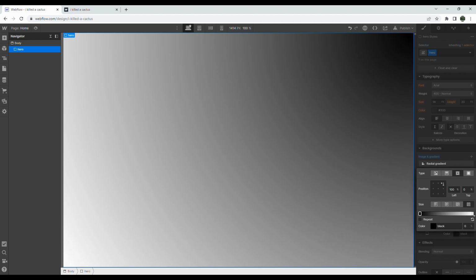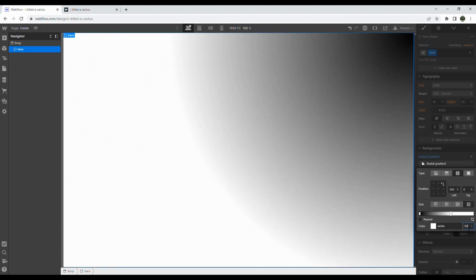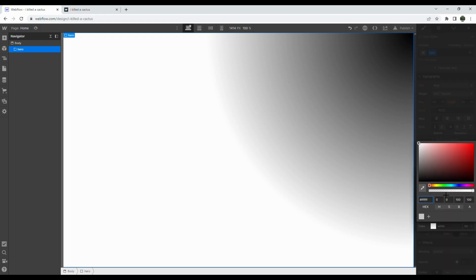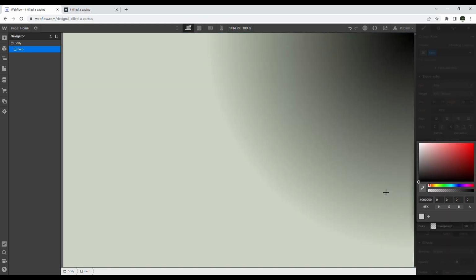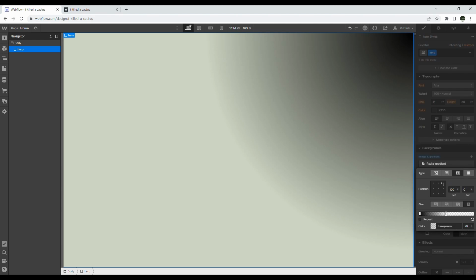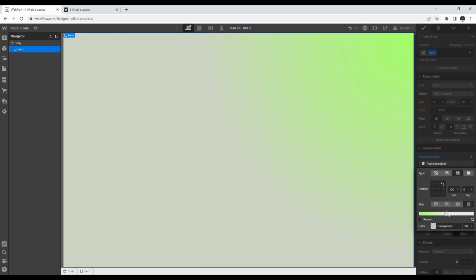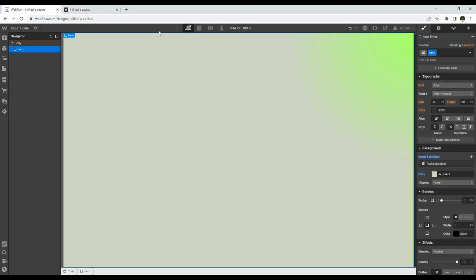And then even after that, I want to drag the slider up to only go up to about 50%. And then I'm going to change the color here, bring it to black, and then make it transparent. Okay, so that's pretty much where I want this to end. And also I'm going to figure out this neon greenish color. So that's this color. It's going to go from this to transparent, and I'm actually going to adjust it, maybe make it even smaller, maybe 25%, because I just want it to be barely visible. Okay, I'll make it 30. Okay, there, perfect. Okay, so that's our hero.